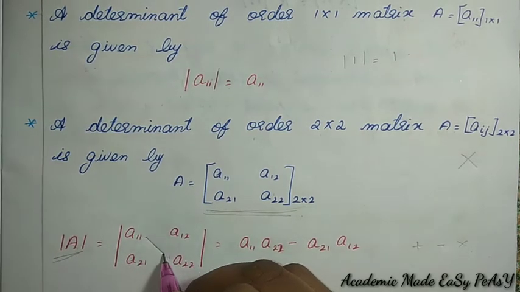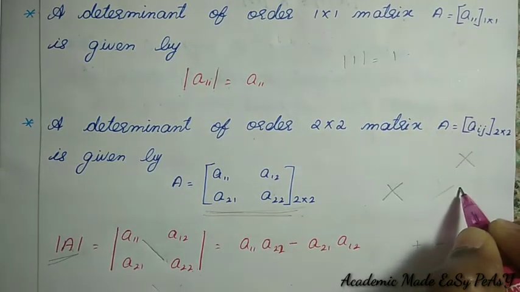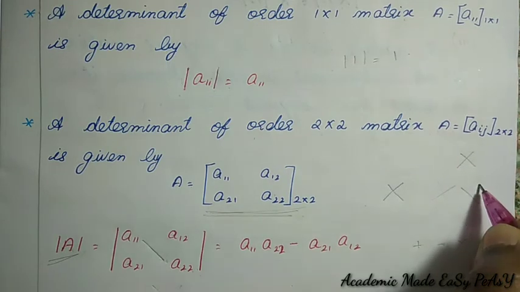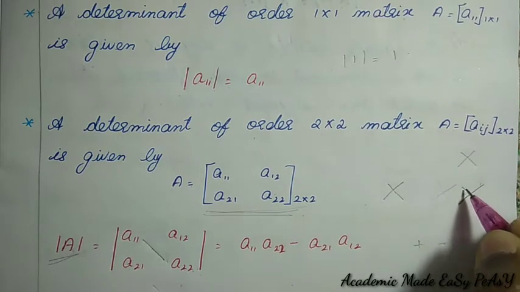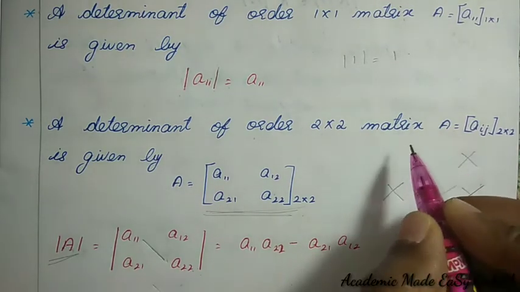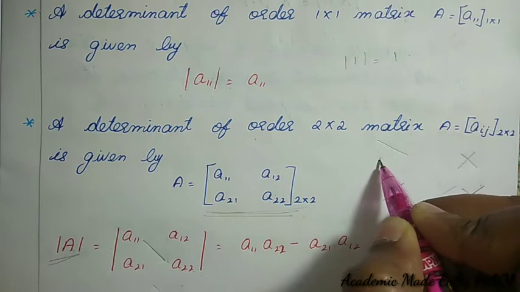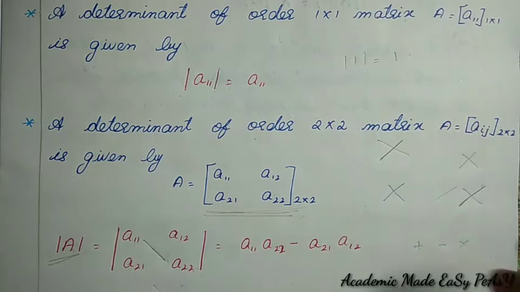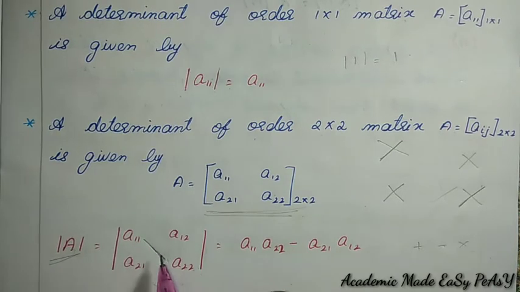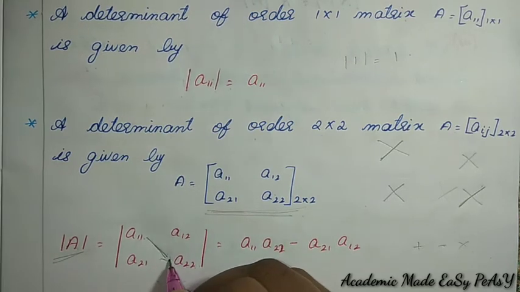First, how will we write the X? Just like this and like this, not like this and this. We will be starting right from the left hand side. Here we will be writing it like this, but in this determinant we will be going like this. Be very clear. Once more, from left hand side to right hand side, again from down left hand side to right hand side. Always it is like that only, from left hand side to right hand side in both lines. Now I already drew a line from my left hand side to right hand side, so from here to here I will be marking an arrow mark.